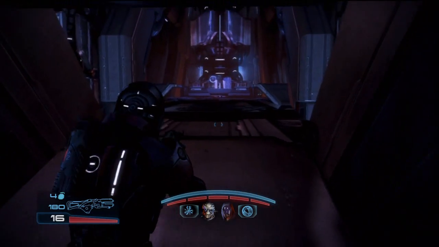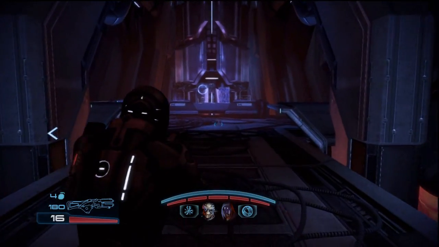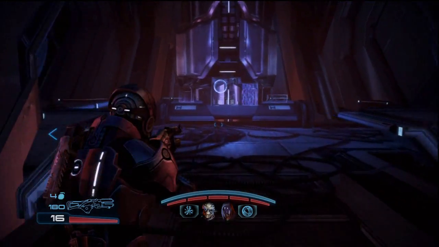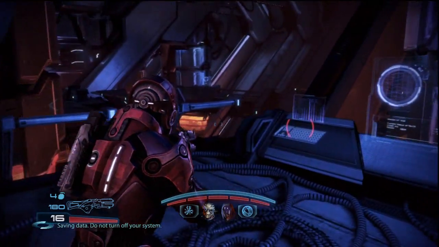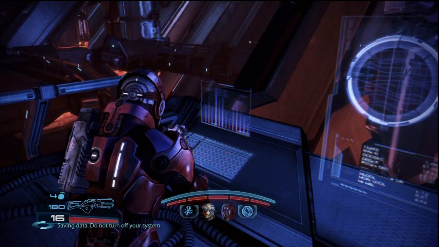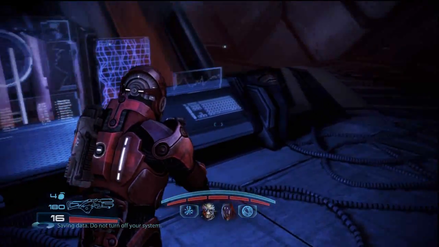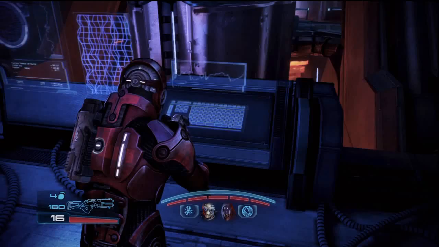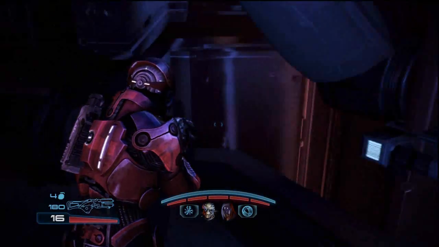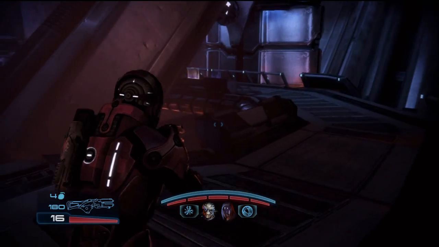On this level, because you're dealing with Geth for the first time, you'll want to be using either incendiary ammo, as I have been throughout the game, since it's good against armor, or something that I've only used a few times, the disruptor ammo. Since everything is mechanized, they will take additional damage from it. It's really up to you which you find more effective. For the most part, I kind of go back and forth, depending.